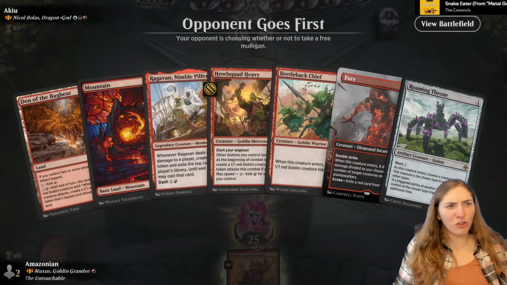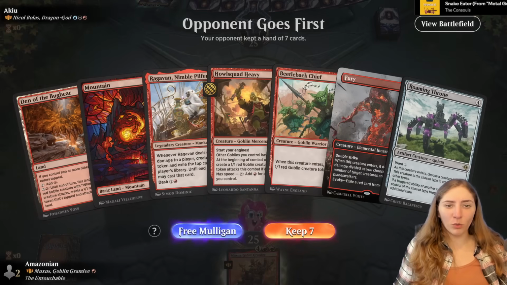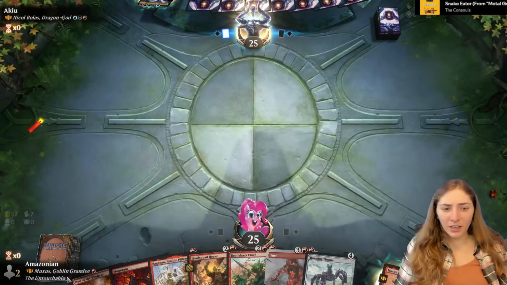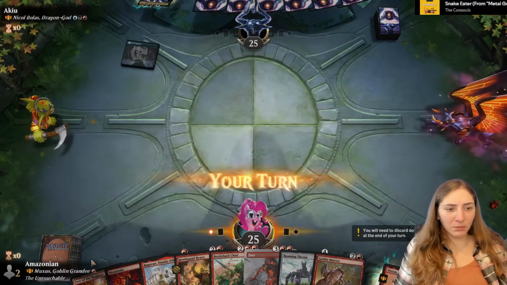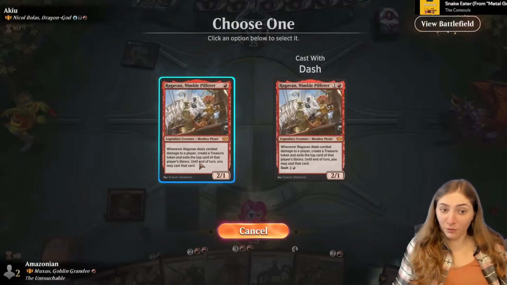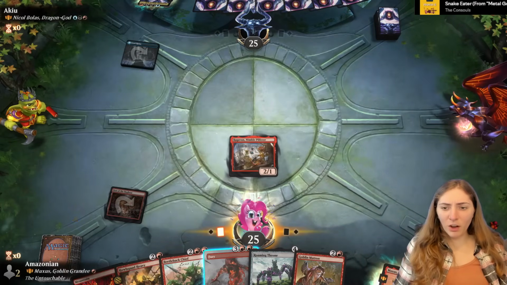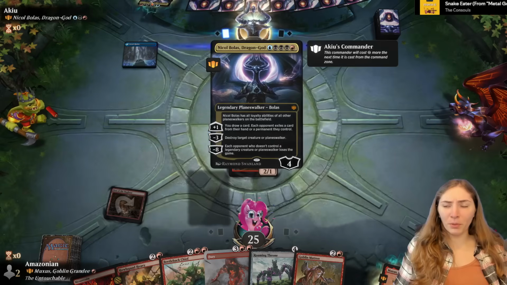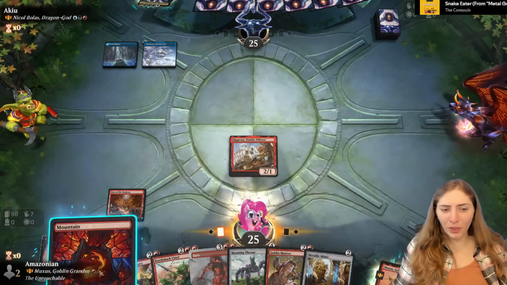Nicol Bolas, Dragon God. This is the 5-mana Nicol Bolas from War of the Spark that makes you exile things while it draws cards. I've got Ragavan, some Goblin land. I've got a Fury, too, which can deal some damage to their Planeswalker. That's pretty important. And also, this does steal abilities from other Planeswalkers, but we're Goblins. We don't really do that so much.